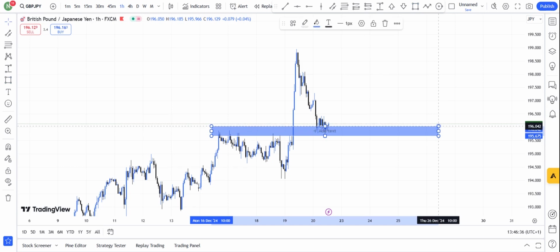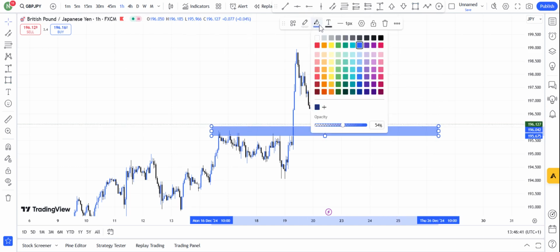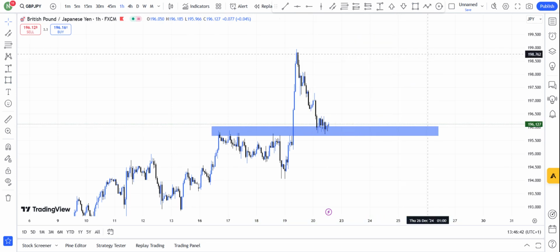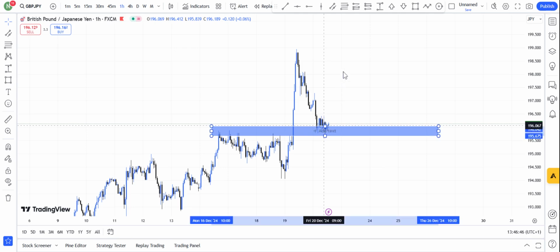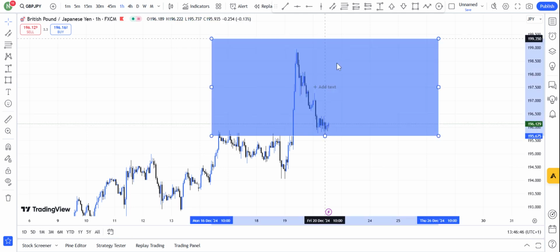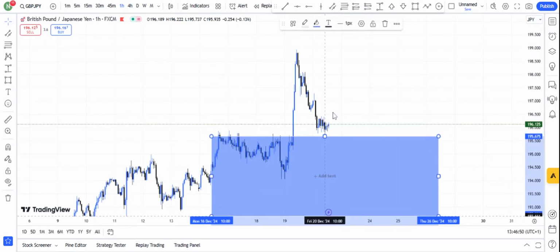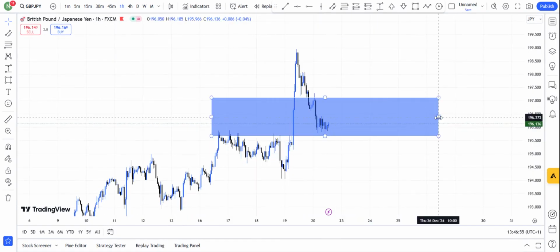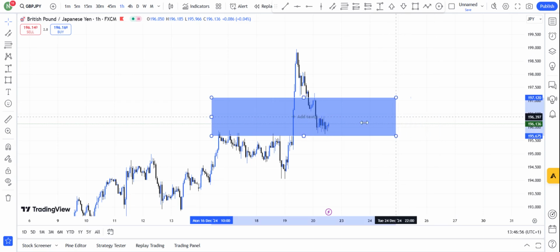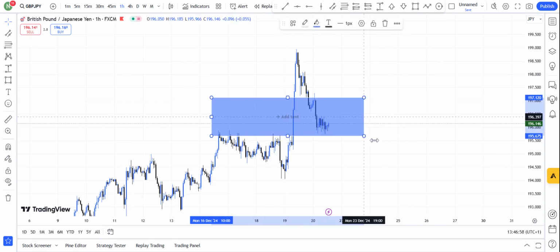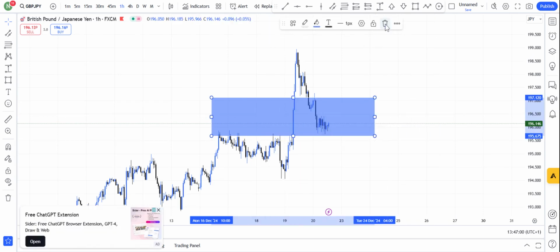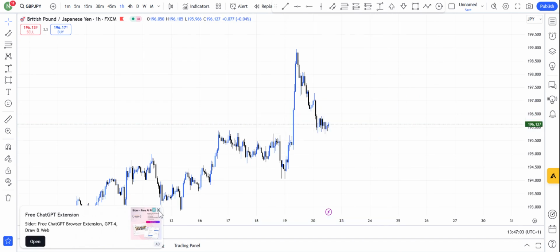You can change yours to whatever. You can widen it, you can minimize it, you can do like this.